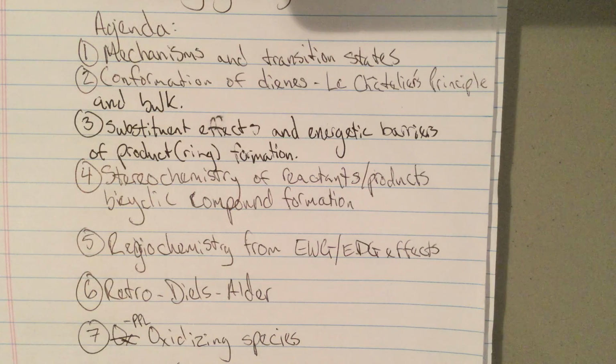So really, it's almost a matter of magnetism, going from net positive to net negative, or partial positive to partial negative, and matching up. Retro Diels-Alder, so basically working in reverse. Certain things can go backwards in terms of how stable they are as, we'll say, monomers as opposed to a dimer.